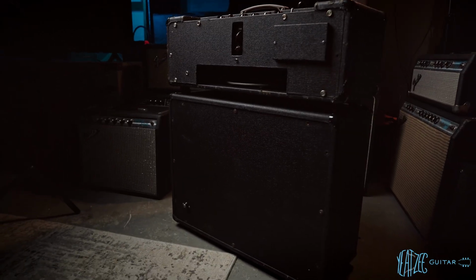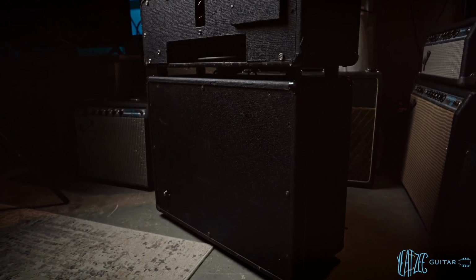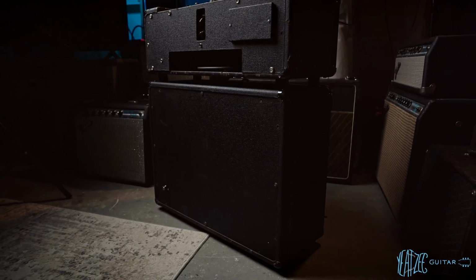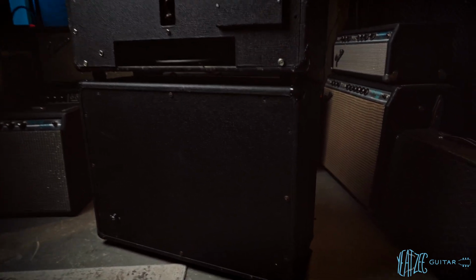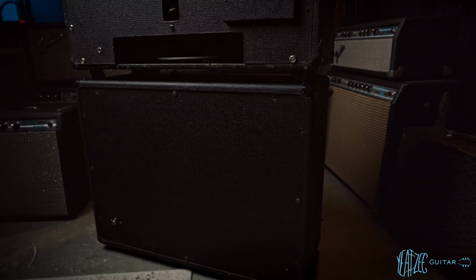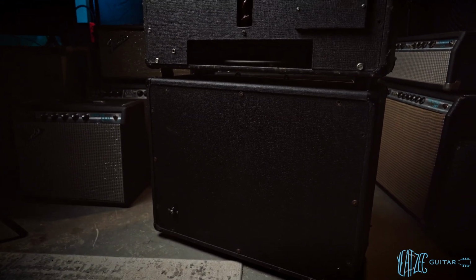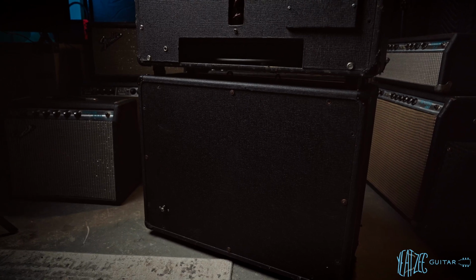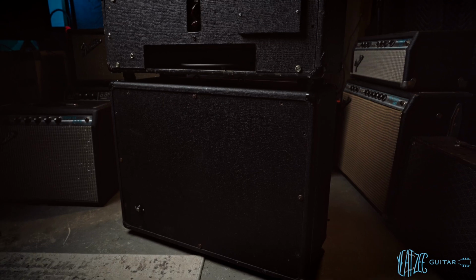So probably the first thing you'll notice is that it is a closed back, which is super rad. Not all AC30 Super Twins were closed back. More on that later. You also notice I'm missing some screws, but I cheated a little bit. Normally I wait to do everything for the first time on video, but this video got delayed a little bit and I had to see what was in the cab. More on that later, but I've got most of the screws, so that's okay.